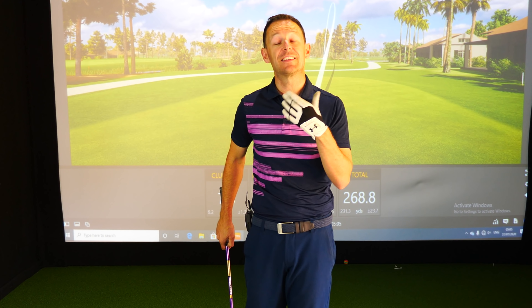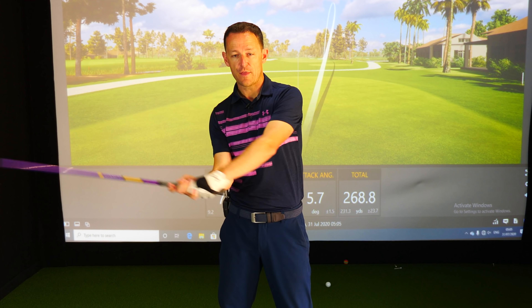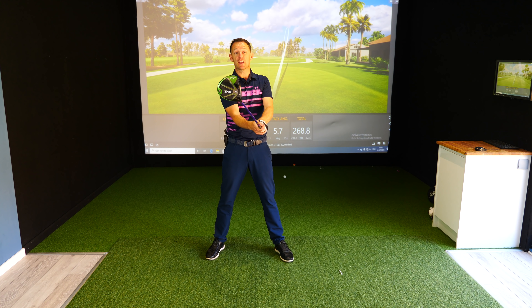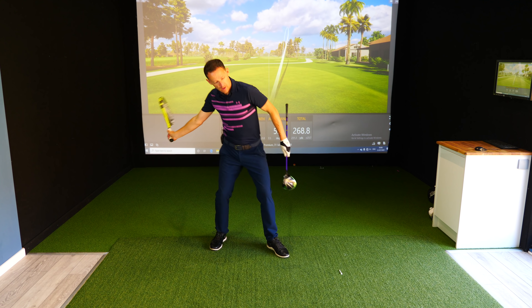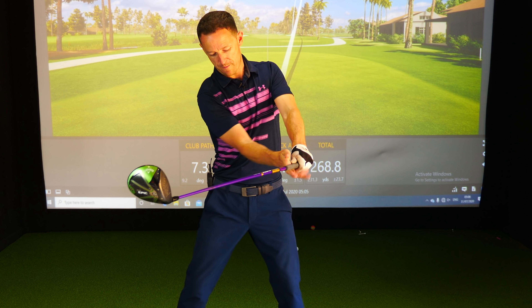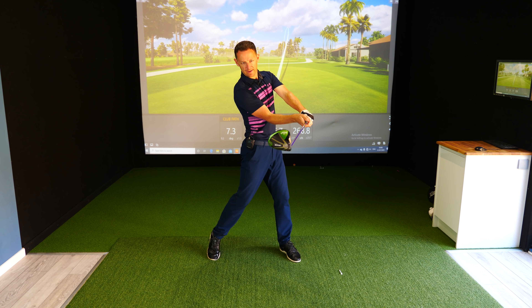So in summary, what is the biggest mistake I see people make when driving? Very simply, they are trying to release the club rather than keeping the strength on. They are often trying to close the face by rolling the club face — no. The position of the club face needs to be fairly fixed. If your face is open, stop the roll and fix it. Remember the tennis racket — we don't roll, it's too weak. The face is fixed. It's the body action through the shot that provides the spin. Strength at impact, trail elbow bending in, turn the face with the lead wrist — fix it, bang. Stable. Consistent. That is all we did with Richard.